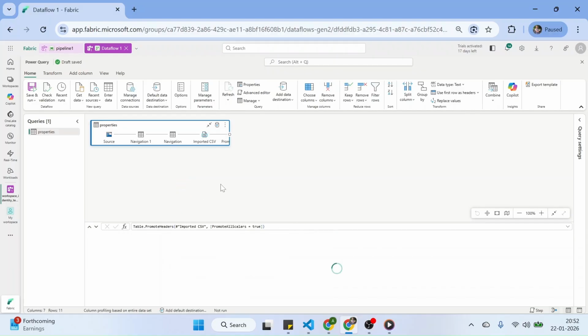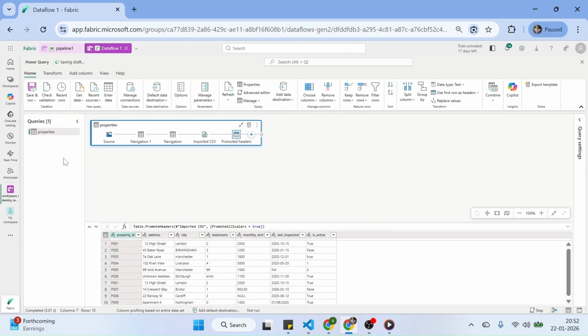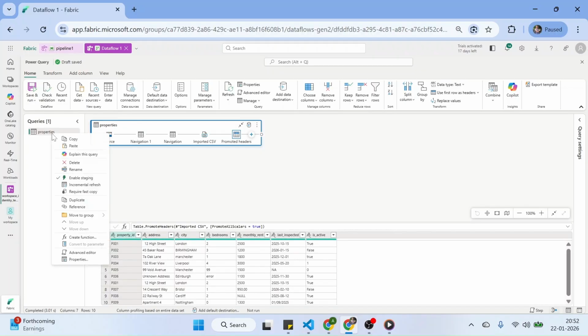Then it will be promoted. And we will just change this name. So we will call it UK properties.